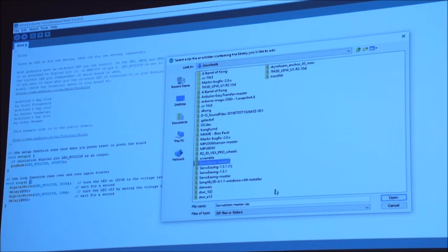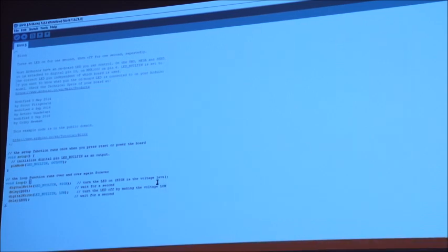So servo user master, servo user master. Make sure there's no dodgy downloads in there. Click on open, and it's telling me now that that library is already installed. That would then be the library installed on the Arduino, which means you can now use that particular section of code. That make sense? Yeah.